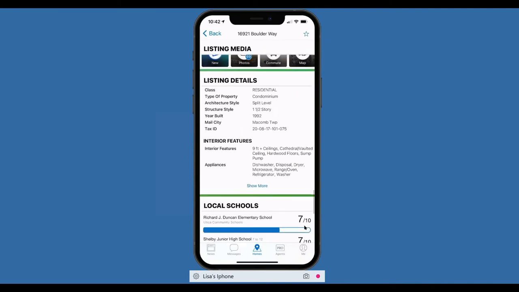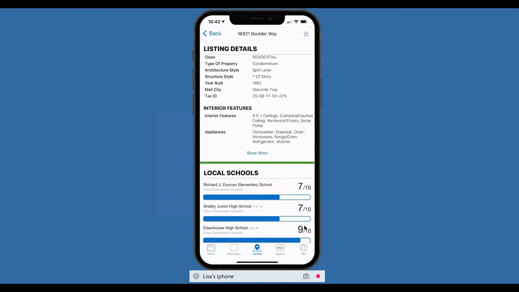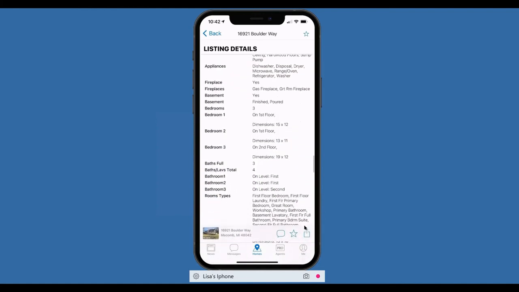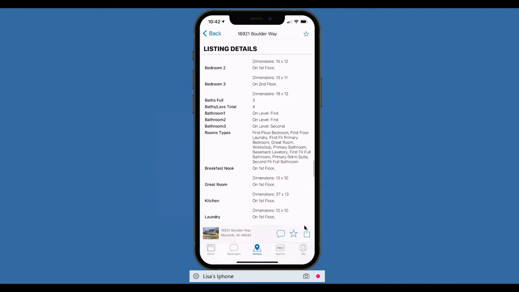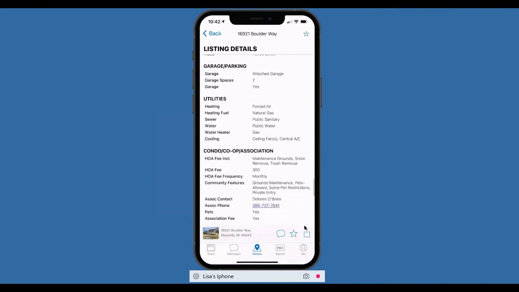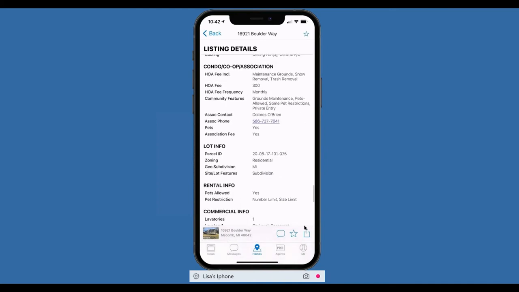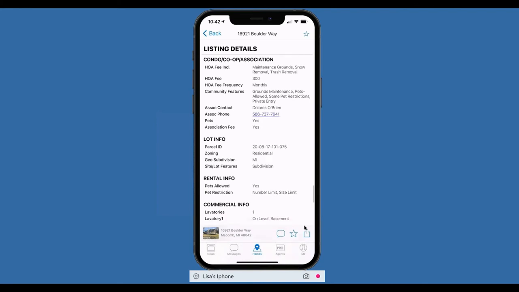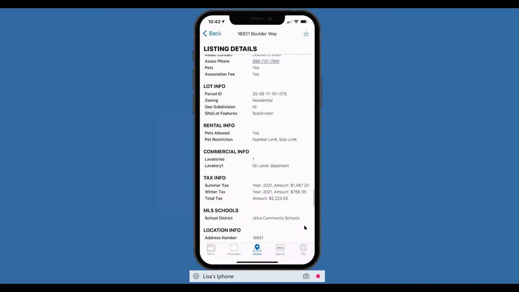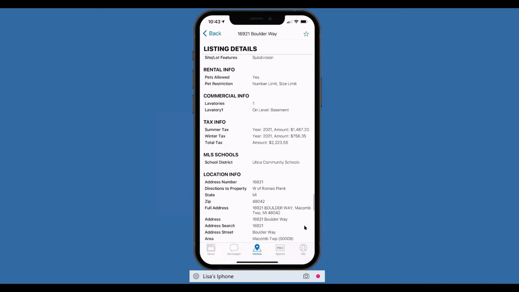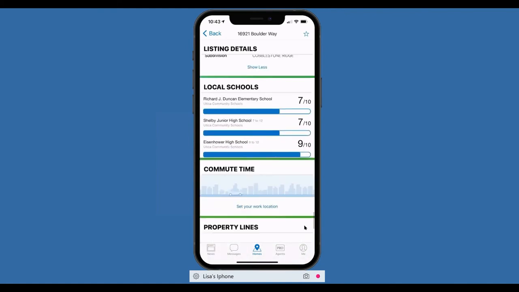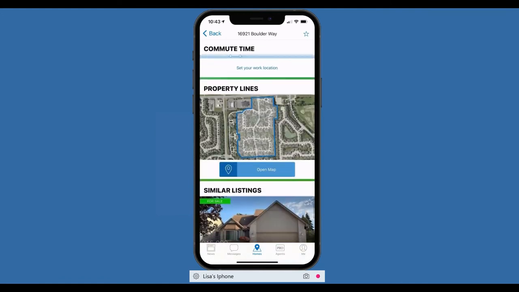Now there's more. So the rest of the options are down here under interior features where it says show more, select that. Now they're going to get everything else that they need. Bedroom sizes and room sizes and any types of rooms that are in the house and exterior information. So all this information will show up down here for them. I have to tell you, Homesnap is one of my favorite apps that we've had, and my clients absolutely love it. And I love this too, association information is in here too. So if there's pet restrictions, you can call and make sure that they have the correct size pet and so forth.